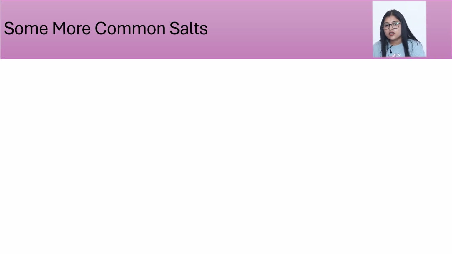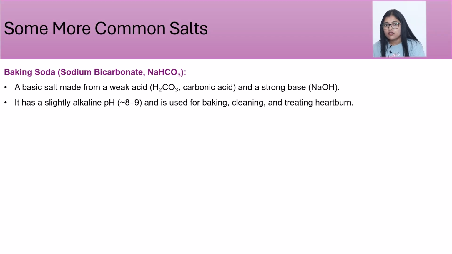Some more common salts that we use in our everyday life that are formed by reaction of acids and bases include baking soda, which we also call sodium bicarbonate. This is a basic salt that is formed by the reaction of a weak acid called carbonic acid with a strong base, that is sodium hydroxide. This particular salt has a slightly alkaline pH, and this is used for baking, cleaning, and also to treat heartburn.